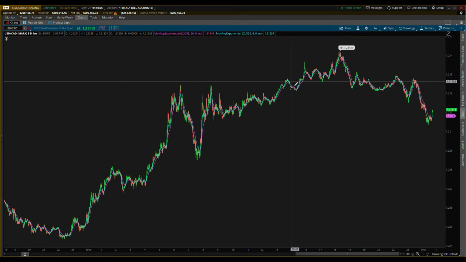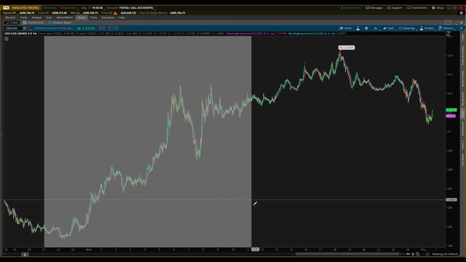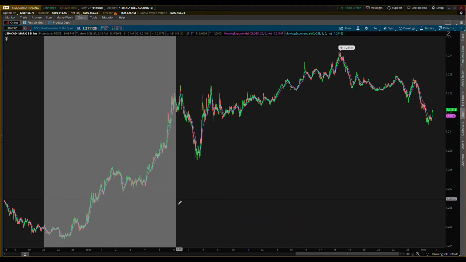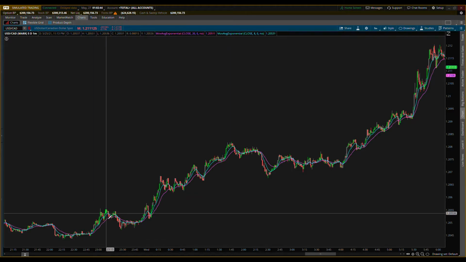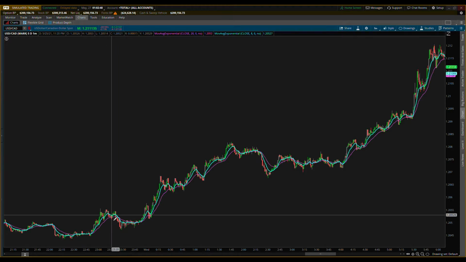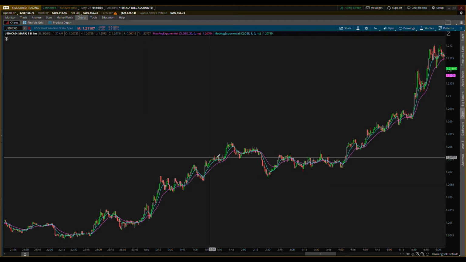Basically the premise of this strategy, so this is Wednesday. We're currently live. It's Thursday at 1 a.m. So we're going to zoom in down here, Wednesday. Let's do like a 6-hour block. Okay, so the strategy is when the blue line crosses above the purple line, you buy. And when it crosses below the purple line, you sell. Pretty simple, right? Well, it crosses a whole bunch of times.